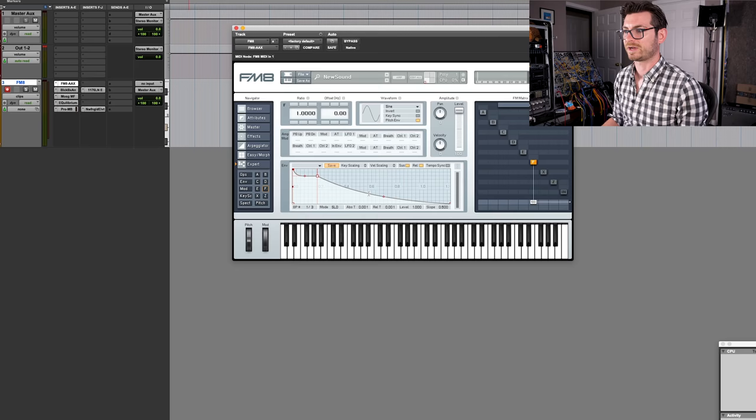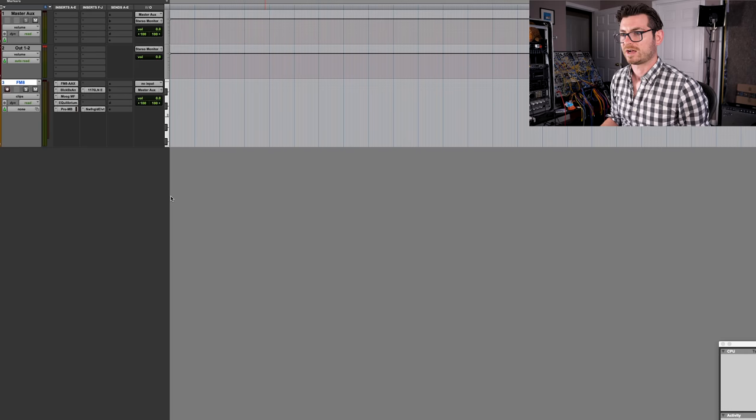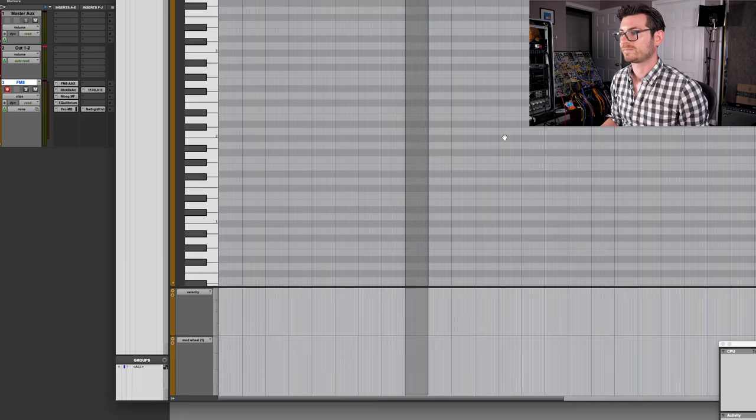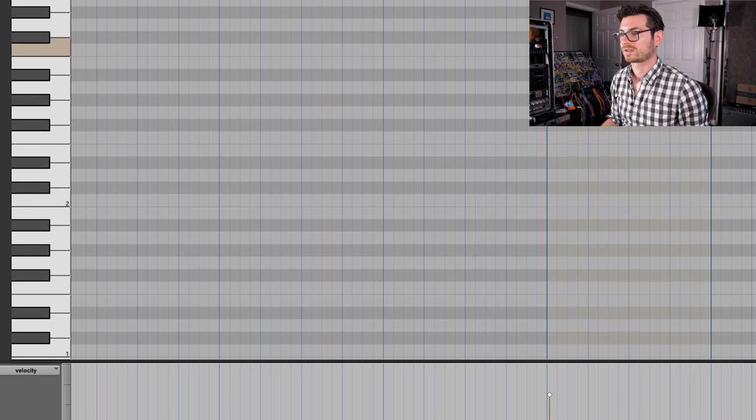But what we're basically going to do is, now that it's in here, because we want to treat this ultimately as a sample, we don't need to just play it off the synth. And on top of it, there are going to be phase issues and stuff like that. So we're going to just make a version of it and then print it. So what note should we do? Let's do the C below that. All right, that's good. Print it or commit it, whatever you want.